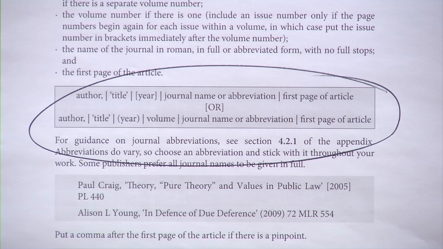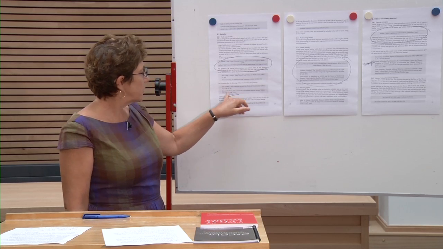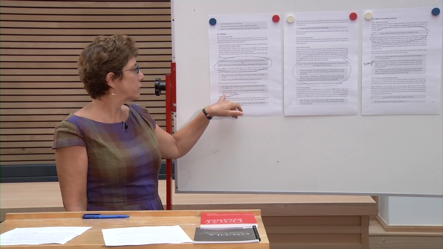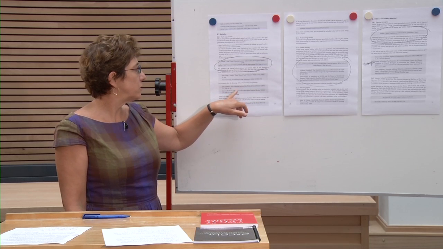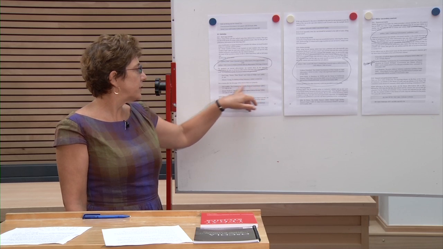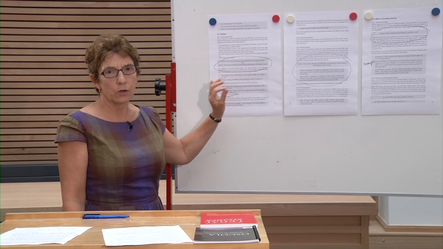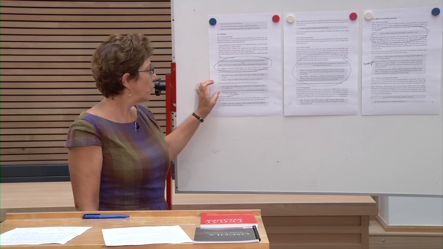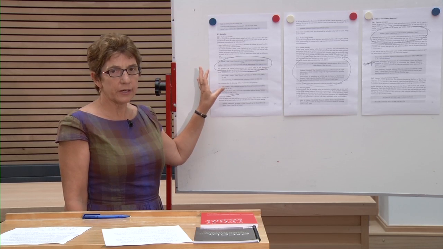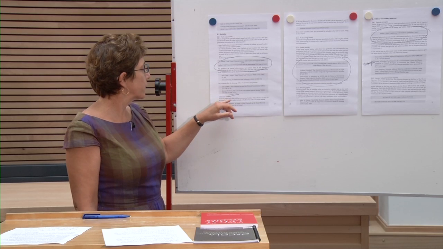If you're citing a particular page in a journal article, you put a comma after the first page, and then you put the page that you're referring to. So no, you don't need the spread of pages for the article like some styles do, just the first page. You'll notice in this example here, which is from Yale Law Journal, that it's written also in the UK style. So with journal articles, they all go in the UK style, no matter where they come from.